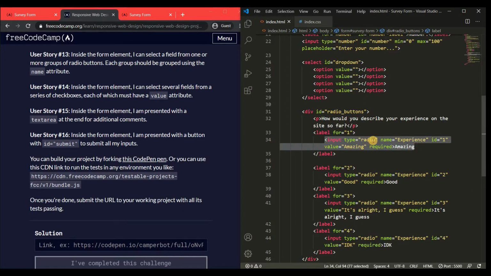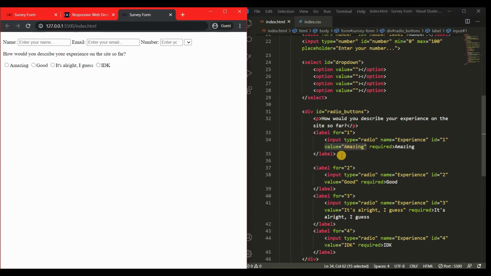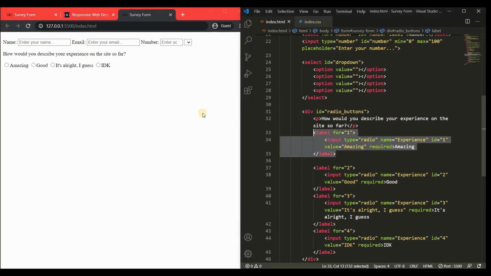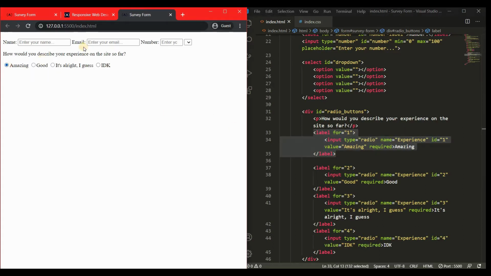And to create a radio button, you put in type radio inside your input, give it a name, and give it a value. Now your value is supposed to be the thing that shows up. So let me show you an example. Right now we're looking at amazing, right? So this is amazing right here.